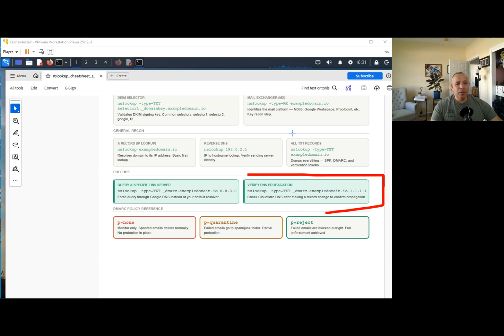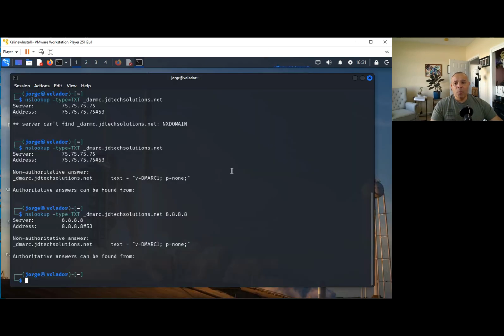Remember something, let me bring back the syntax here. The most important aspect of nslookup is knowing what type of record you are looking for. This is what you have to pay attention to, and this is where you have to specify that information.